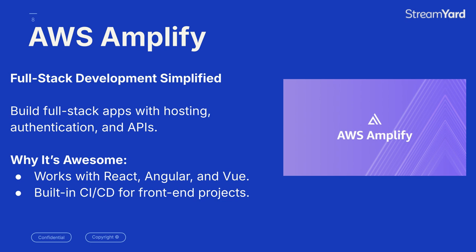The next toolkit we are going to focus on is AWS Amplify. AWS Amplify is a comprehensive solution for full-stack applications that provides authentication with features like social sign-in, MFA, fine-grained access control, GraphQL and REST API creation with automatic CRUD operations, storage solutions for user-generated content, analytics for user behavior, and PubSub messaging for real-time applications. For front-end developers, Amplify offers zero configuration hosting with global CDN, preview deployments for pull requests, custom domains with SSL certificates, built-in monitoring, and real-time logging. So it works with React, Angular, and Vue JavaScript, with built-in CI/CD for front-end applications.